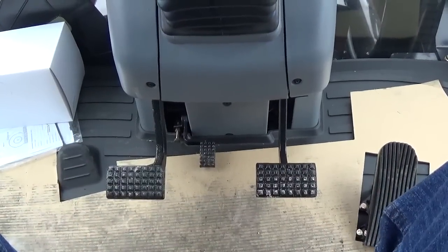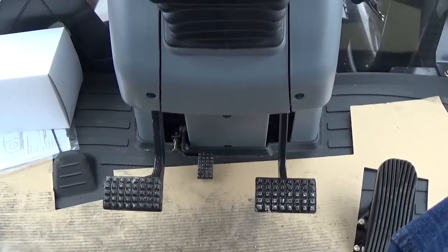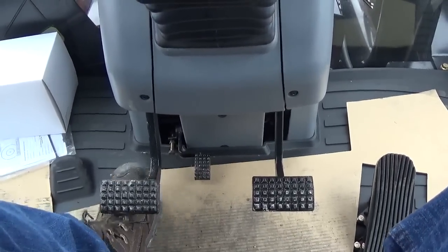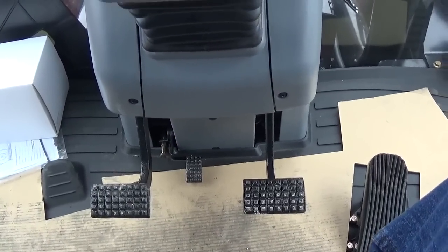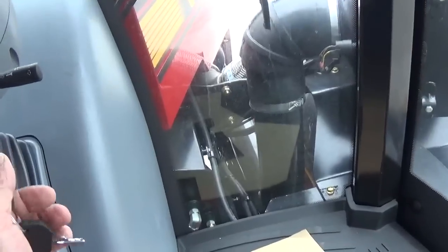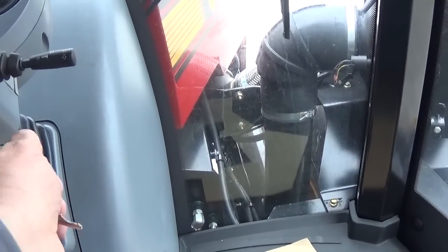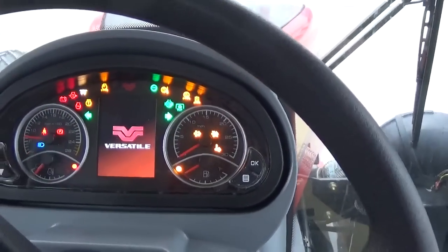Also on the four-wheel drive tractors that have the CAT power shift transmission, the clutch pedal does not have to be pushed in. Actually, it's better to not push it in so the transmission can go through a self-calibration. So again, after emergency brake, shift lever, and PTO, we can now go ahead and turn the key switch to the on position, wait for the dash to light up, and then crank, and our tractor starts up.